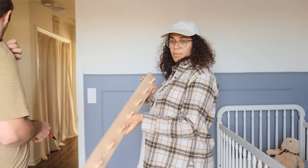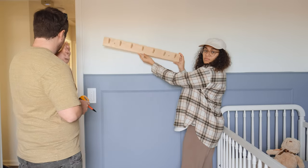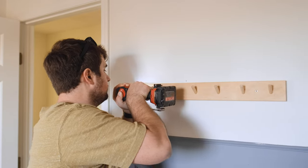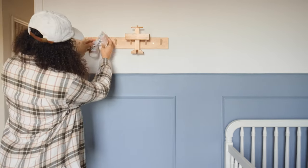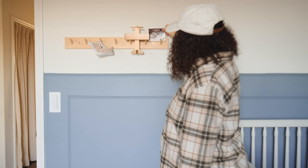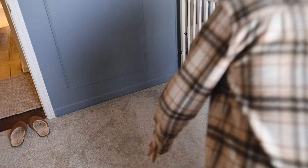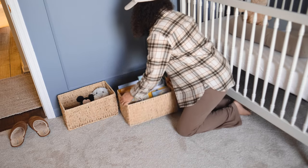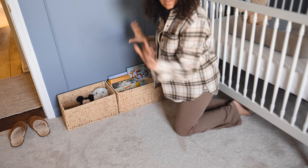The last thing that I wanted to hang up on the walls today is this little peg rack. I'm thinking something like that — right there. That looks really cute right there. Right here, I feel like we need some sort of bookshelf or something. But for now, all I have are these baskets with his toys and his books, so I'm just going to leave these like so for now. Hopefully we can get a little something going on right there.